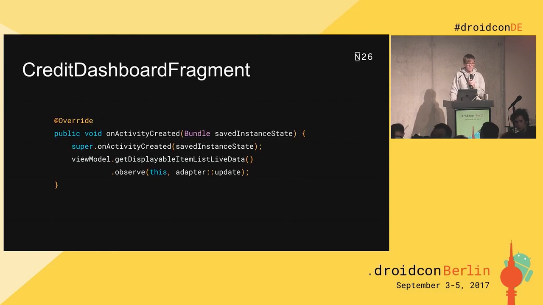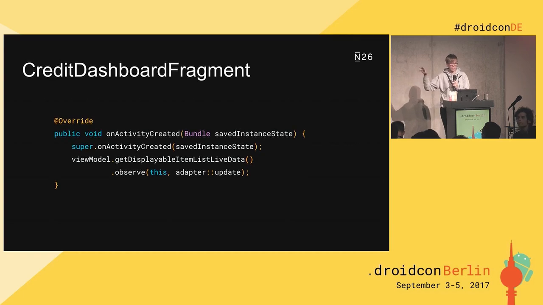I think that the number of crashes has reduced exponentially because it abstracts out the human error part and you don't have to always check for nulls and things like that. So here, if you check that part, it's almost everything relying on the framework, right? Because this get displayable item list live data is giving this live data object, so that's the Android framework, and they have to take care of it. I know. I also have done it that way.